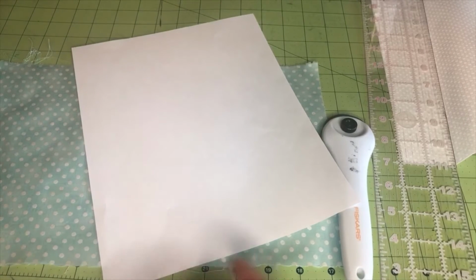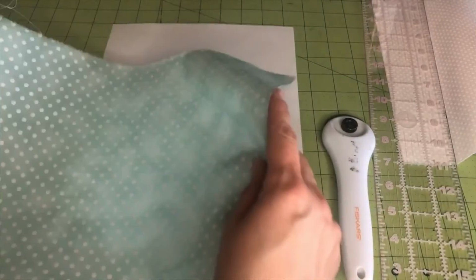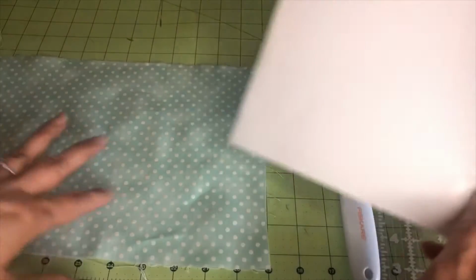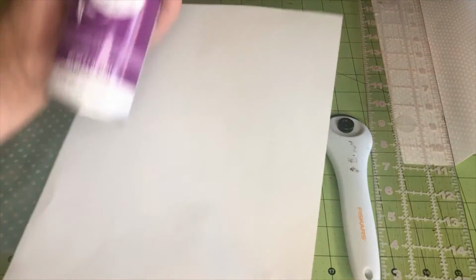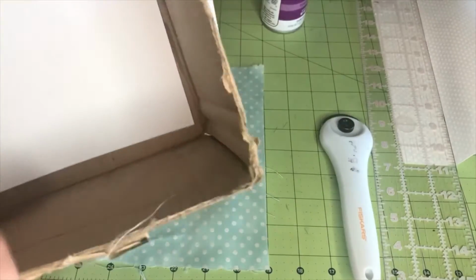All right, so our fabric has finished drying and it's ready to print. The only thing is that we need to make it so that it can go through our inkjet printer. To do that, we're just going to use a piece of standard size paper, and we're going to coat this with the basting spray and use that as a carrier sheet. So I'm just going to stick this. I have this little box that I use for this purpose. It's always where I spray things.